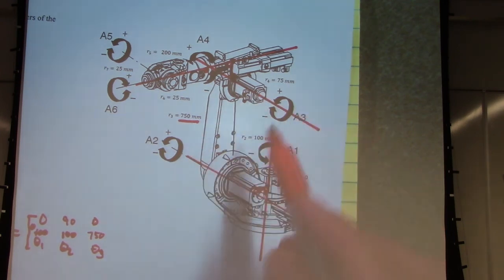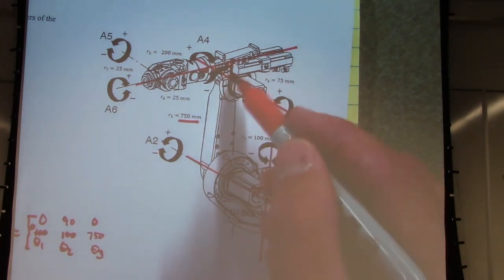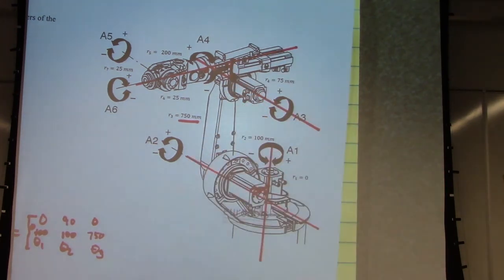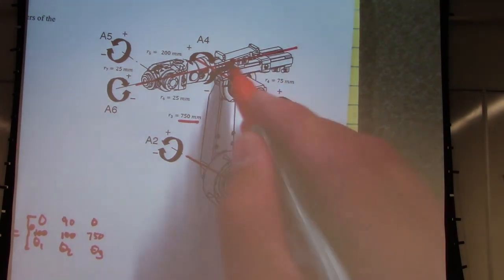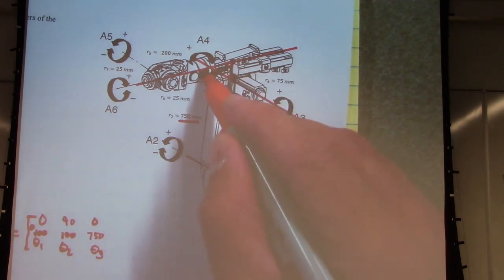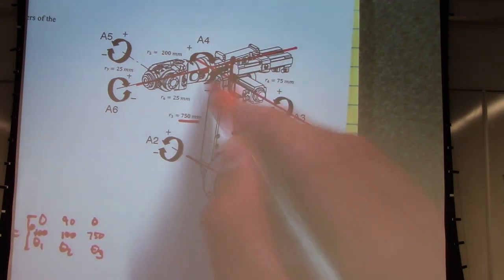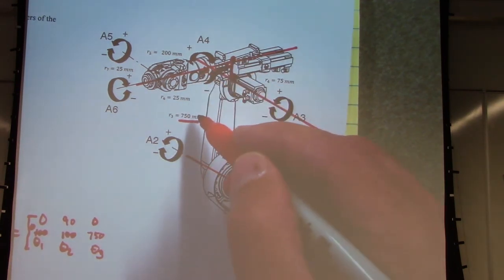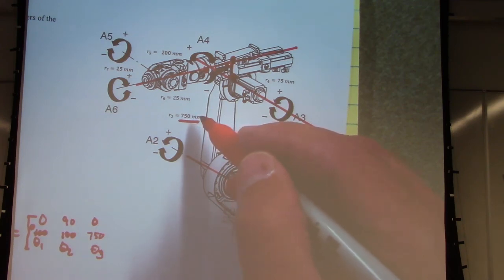One of the things I was curious, or was going to do, but it would have messed up our previous arguments for disregarding the D parameter, is I was going to use that D parameter in order to provide this offset from here to here. But what's a trick that we can use in order to get the job done?